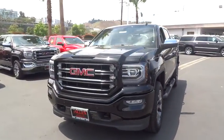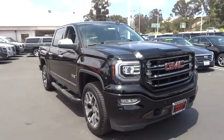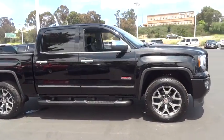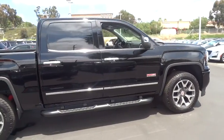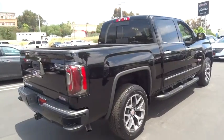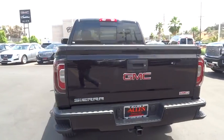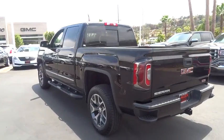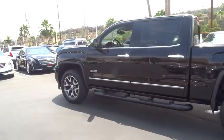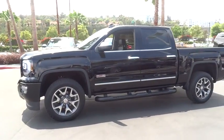2016 GMC Sierra 1500. The Sierra 1500 offers a 5-star frontal and side crash test rating and a combination of mechanics and aerodynamics that give it better conventional V8 fuel economy than any competitor. Sierra 1500 now comes standard with a Vortex 6.2-liter and 5.3-liter V8 engine and an electronically controlled automatic transmission that combines high max hauling capability with precise control.